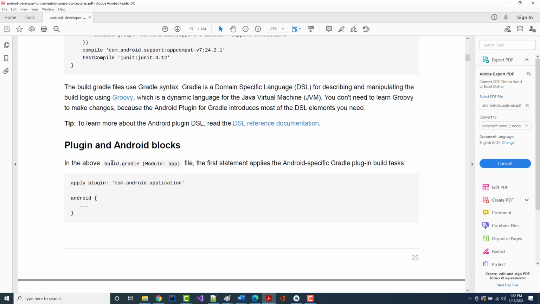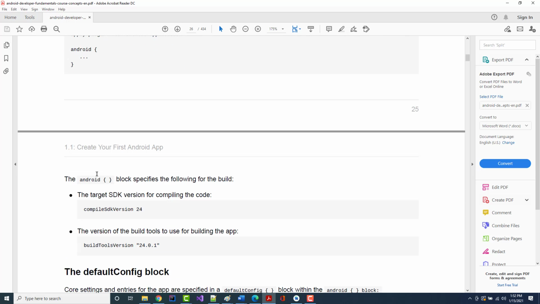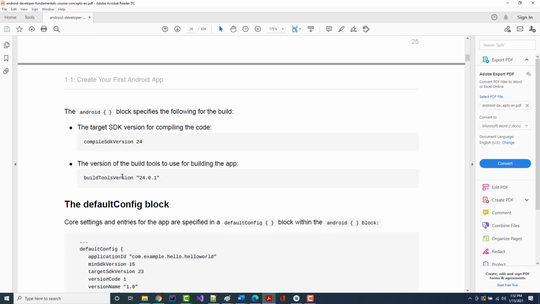All right. It says here plugin and Android blocks. I'm not going to say anything about that, except I do want to mention, you'll see this at the end of the chapter. There literally are a lot of sites out there for Android, as you'd guess. But I think it's under the developer.android.com. They actually have code snippets that are out there. So if you find, hey, I'm doing this all the time, I wonder if there's a snippet, you might want to look and see if there is. Then you can just drop it into your code. I like to just type it myself, but everybody's different.